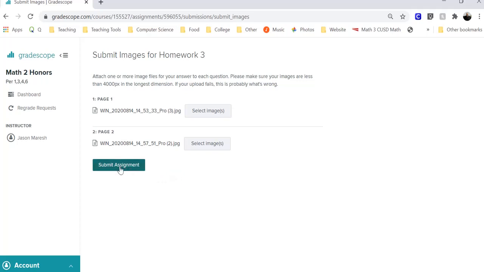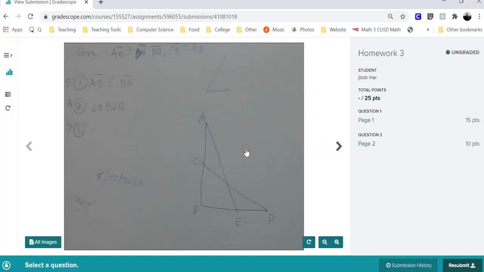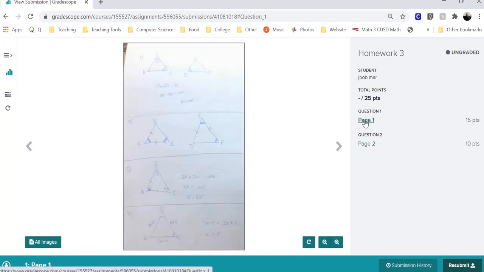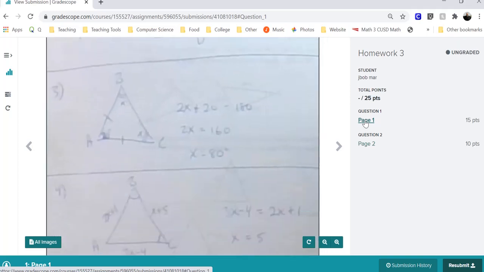Once they're selected, you submit your assignment. It tells you that you submitted successfully, and then you just want to double check that you got the right picture with the right page and it looks good. So I'm going to check page 1. Here's what it looks like. Here's what I'm going to be able to see and grade.